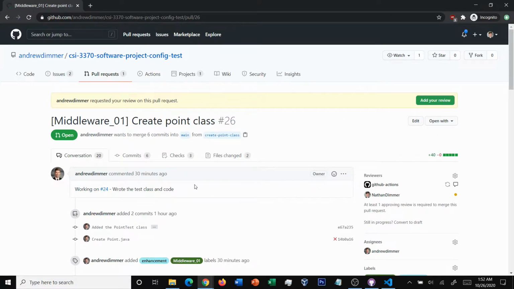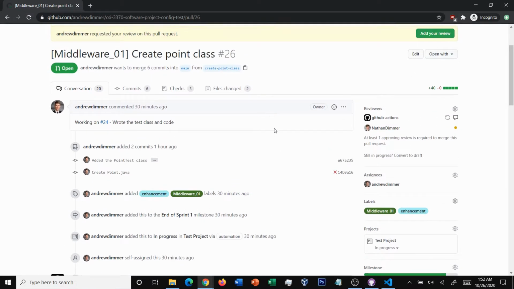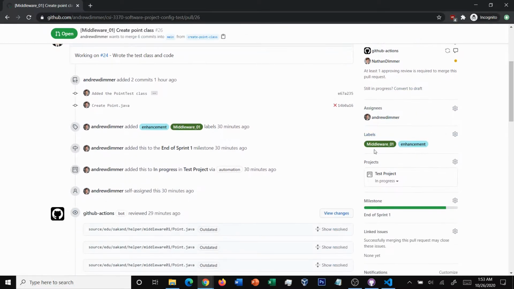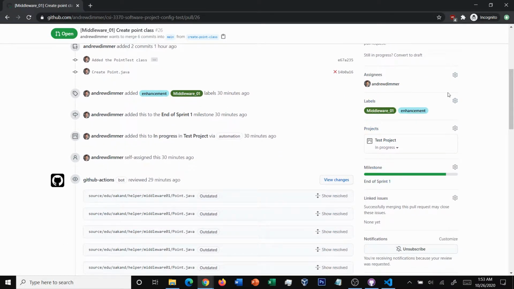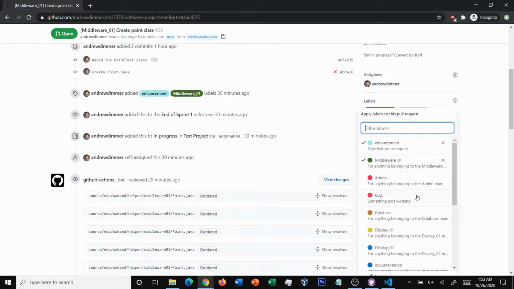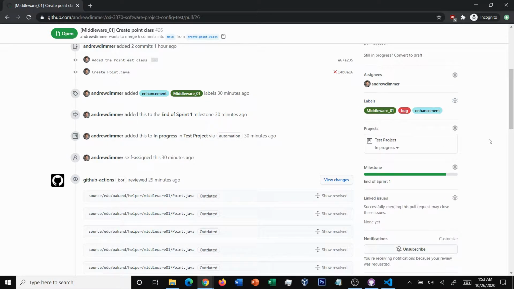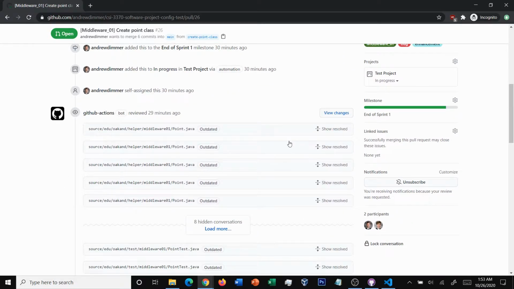The first thing you can do is give everything a read through. As a code reviewer, I always like to confirm everything in terms of the write-up. So, yep, this looks good in terms of what they're working on. Title looks good. Labels, assignees, everything looks good here. If something's not right, like maybe I wanted to add a bug label to this one as well, as a reviewer, I can just add that if it's a minor change like that. It's the code changes where you want to actually do the review, but some of those documentation changes you can just do yourself, make sure everything looks good, and go from there.